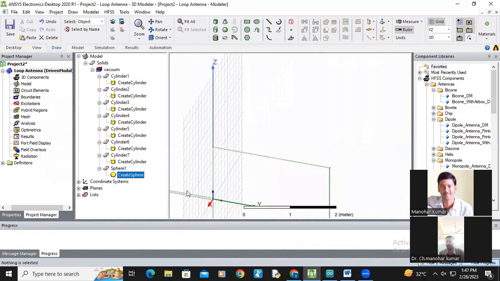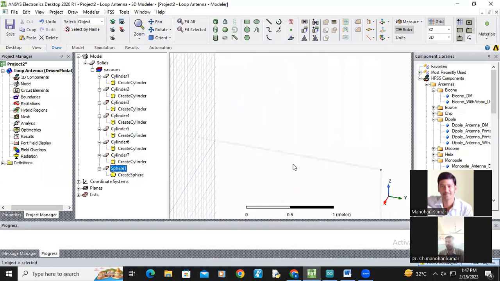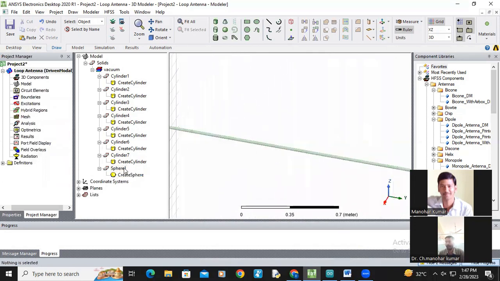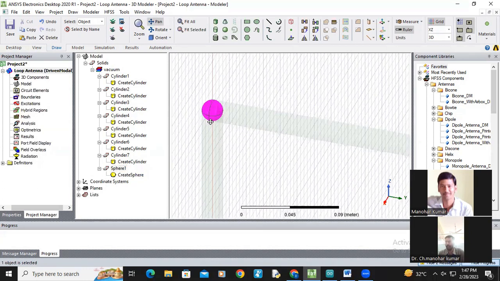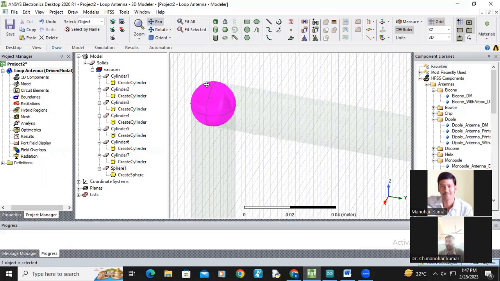Okay, you can see where this sphere is formed. Here the sphere will be created. Now if you unite these two wires and the sphere, then a continuous structure will be formed here.